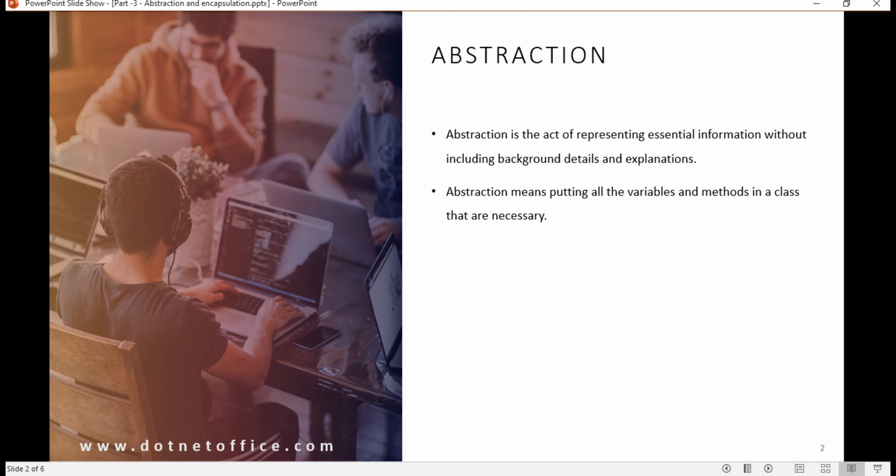For example, I have created one method in a class, that is sum. Now that sum method takes two parameters, two numbers basically, and when we give the numbers, it gives us the result as the sum of those two numbers. So the end user doesn't care about what logic has been written for the sum. He cares about the result of that. So that is abstraction.